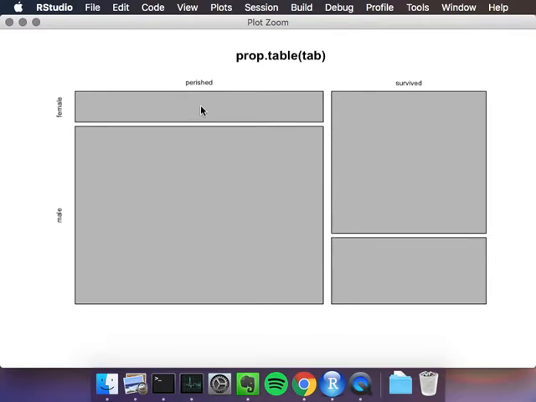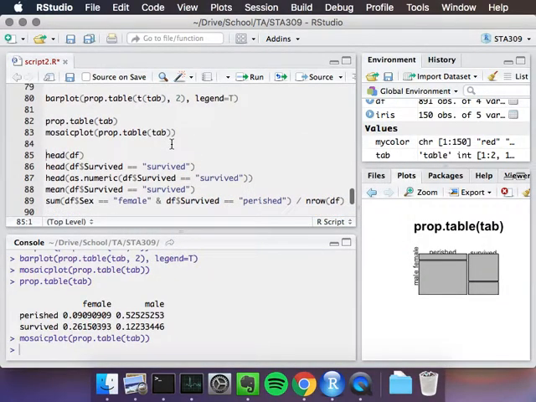Why this mosaic plot is useful is because you can look at if there's a dependence between the two variables. As you can see, age and sex actually are very dependent on each other. If they were independent of each other, this line would be here or this line would be here. Anyway, these lines would both be at the same place. Since they're not, there's obviously a very large difference, which we noticed already, but by noting that basically all of the men died in Titanic in the disaster.